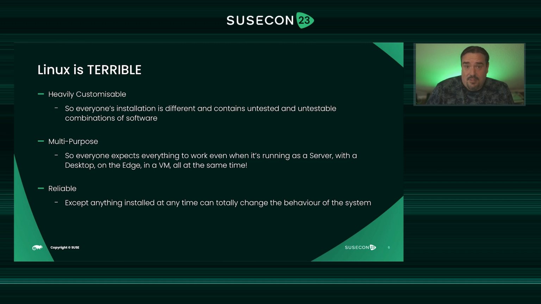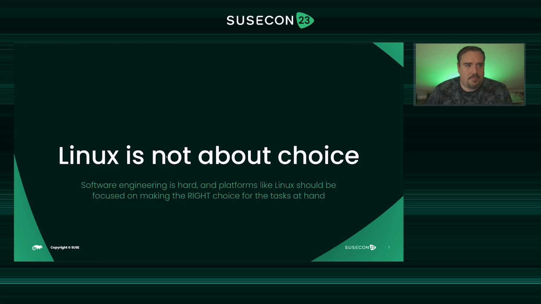And then, reliability. Yes, Linux itself is incredibly reliable, but having all these different combinations, having this broad, undefined multi-purpose scope means that anything installed at any time can totally change the behavior of the system, maybe in a way that was intended, maybe in a way that wasn't. And then, when it isn't, sooner or later you notice the thing's misbehaving or behaving differently, and then comes all the hassle of debugging, figuring out when did it change, how did it change, etc., etc. This is Edmund's curse. Linux doesn't really do anything to lighten that. In many cases it makes the situation worse.